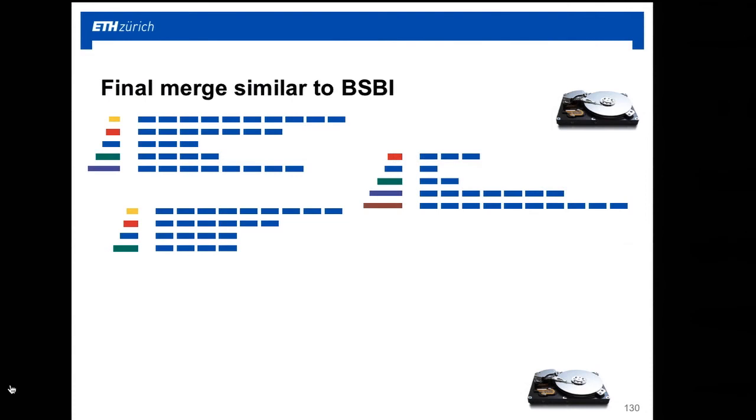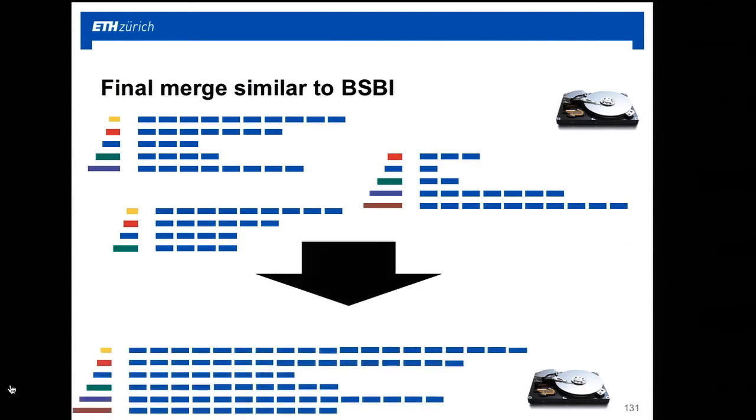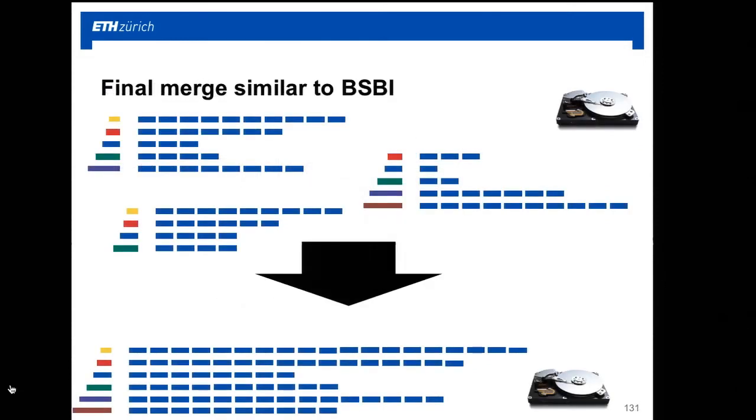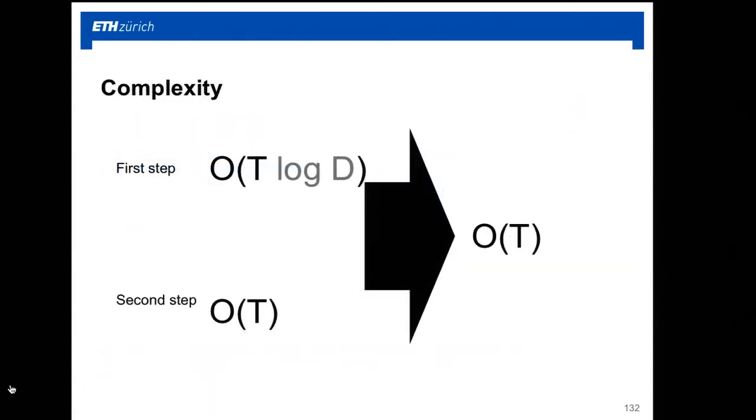And the final merge is actually very easy. We don't use the term IDs, we use the terms, but because it is sorted, we can do exactly the same thing. Again, the fact that it's sorted is very important. It's because it is sorted that we can open the pointers and just scan through the input and scan through the output, which gives us the O of t at the end. Oh, I actually wanted to ask you, but I gave you the answer, so let me skip the question. Makes it easy. So, as I told you, the second step is still O of t because we have it sorted, so we can just have a linear scan, O of t.